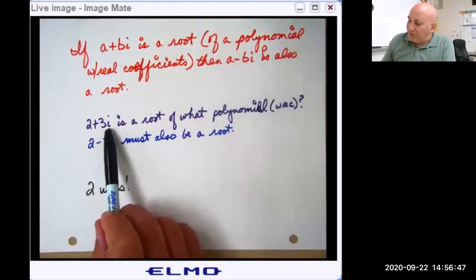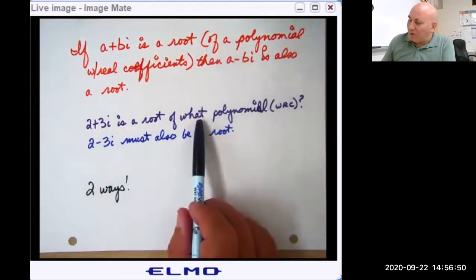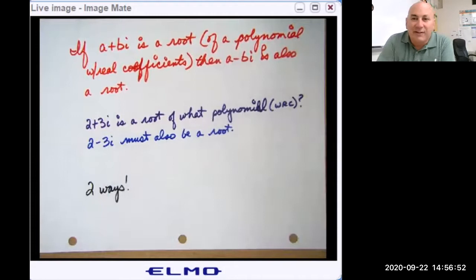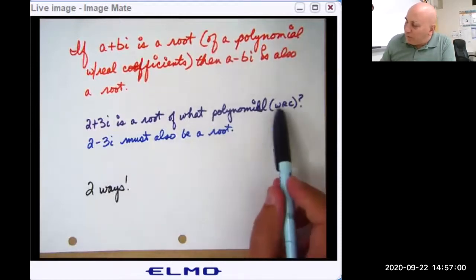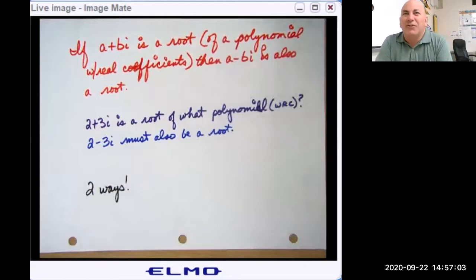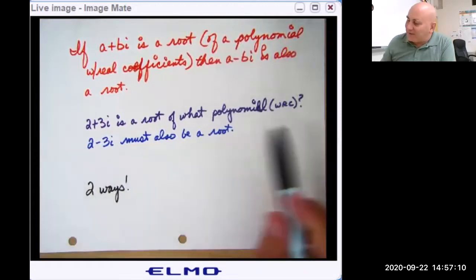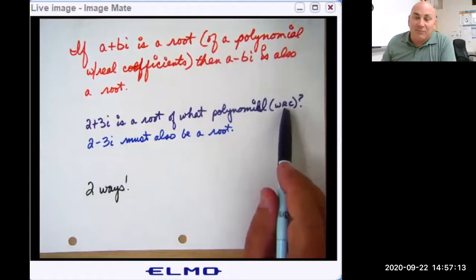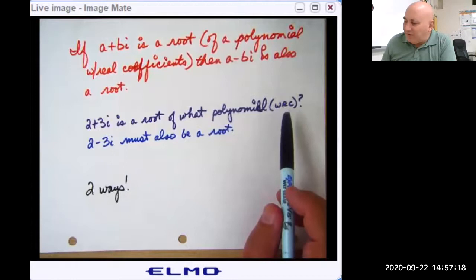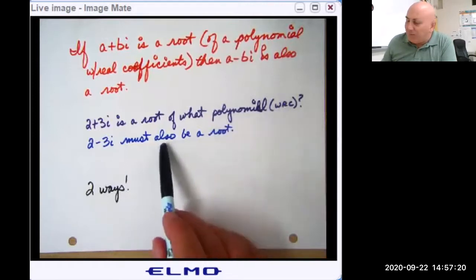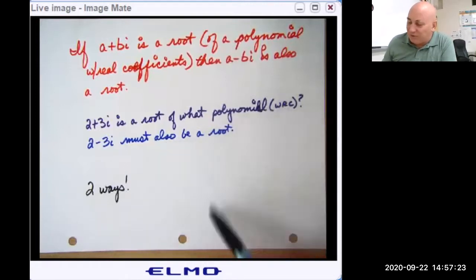So 2 plus 3i is a root of what polynomial with real coefficients? Now, I'm a math major. I was trained formally. Some people leave that with real coefficients part off. They just, well, the students know we're not doing 2i x squared and stuff. I would rather be explicit about it and be factually accurate. And, to the point of being a little bit repetitive, I want to point out that this only happens if your polynomial has real coefficients.